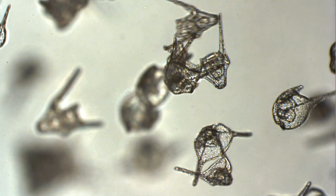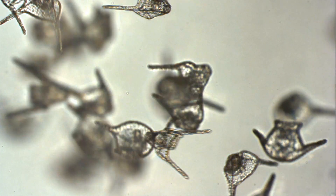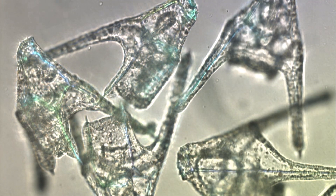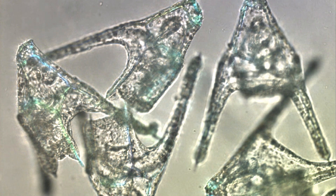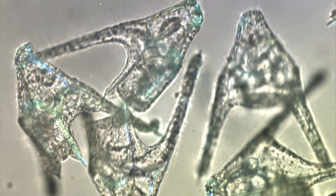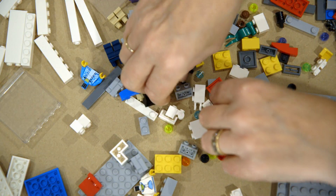That first 48 hours is what most of our experiments are focused on. Everything goes from being one single cell to a pretty complicated, patterned, full-on animal in the course of two days. How does that happen? What's the instruction book to build an animal? How is that instruction book encoded? Is it encoded the way a Lego set would be encoded?